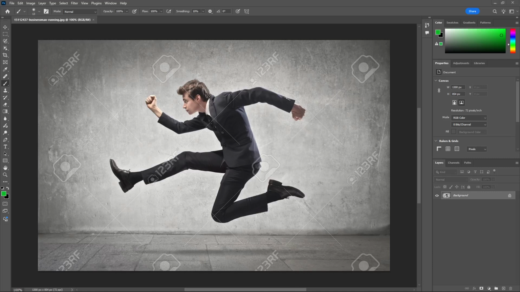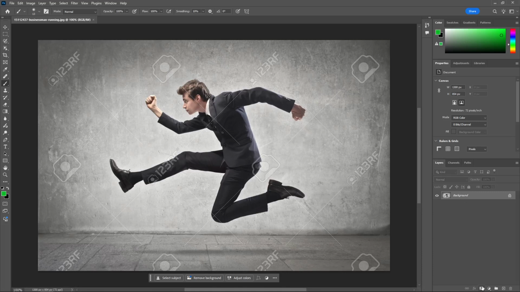To begin, ensure you have your image open and ready on your canvas. Start by selecting the specific layer you want to mask in the Layers panel. If you're unfamiliar, this panel is typically located on the right side of your screen. Once you find the right layer, it's time to add a mask.